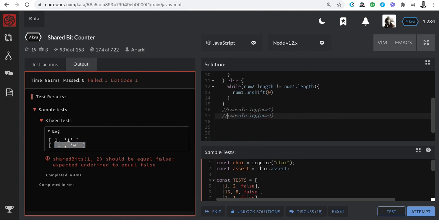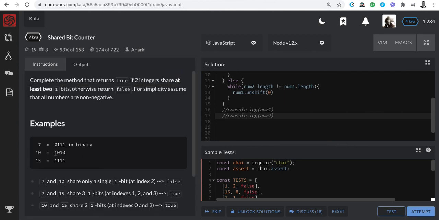Anyway, now they have the same length, so I want to look through each. So inside my for loop, first of all, I want to keep a counter that's going to count the number of ones that match. So counter is 0. Now I have my for loop. I start at 0, while i is less than the length of any one of them, either length 1 or length 2.